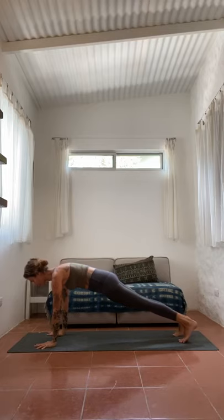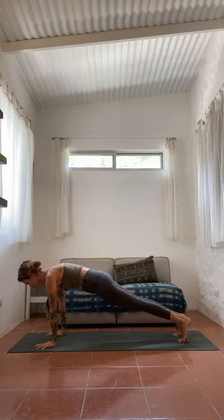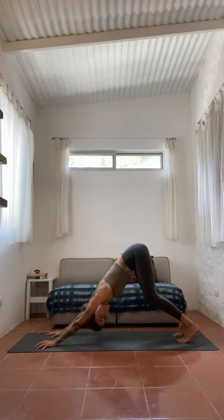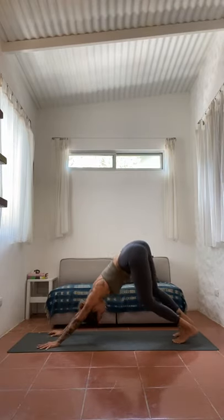Hold here a couple breaths for one. For two. Deep breath in. Downward facing dog as you exhale. Bend your knees in downward dog a lot and pedal out through your feet.